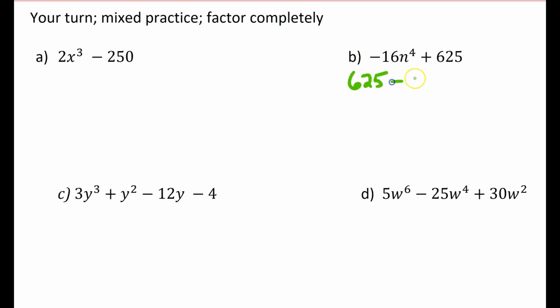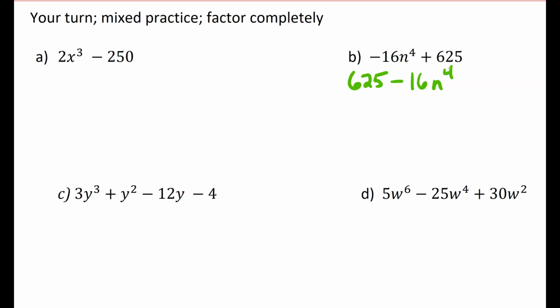So I started by turning this into 625 minus 6n to the 4th. Okay, the rest of it was a little bit difficult to see. So 16, we can recognize that as a square. What we want to notice, it's a 4th degree. So if it can be halved into an integer value, then you know it's a perfect square also. All right, and then 625, that one was the little bit larger one. If it ends in 5, we know that it has to be made up of 5s. We know it can't be 5 squared. So the next thing would be, is it 15 squared? Now it turns out it's 25 squared.